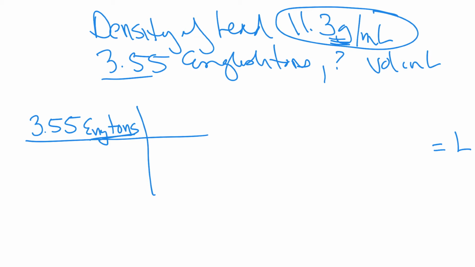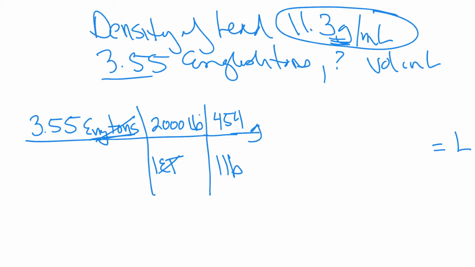So I'm going to use my metric conversion sheet, and I know that 1 English ton is equal to 2,000 pounds. Okay, cancel out my English tons, and again, you guys should be using that sheet that I gave you, that your teacher gave you. Now I'm in pounds. I'm getting close. Oh, that's right. I know that 1 pound is equal to 454 grams. Pounds cancel. Now I'm in grams. This is exciting. Okay, so now I can use this density right here to get rid of grams.